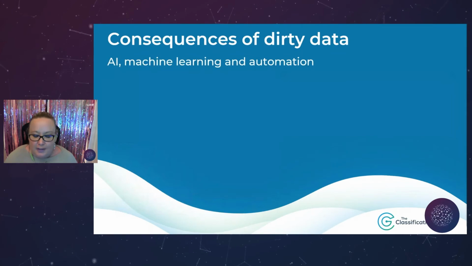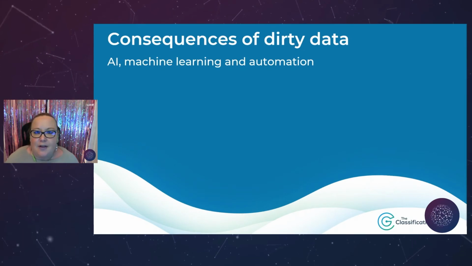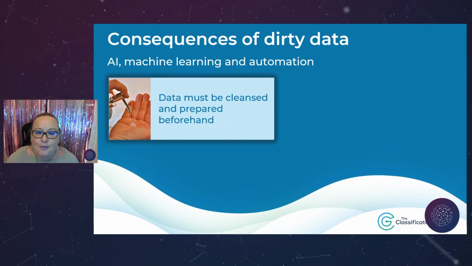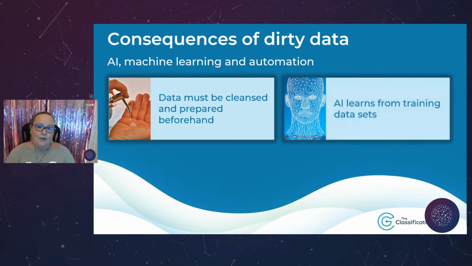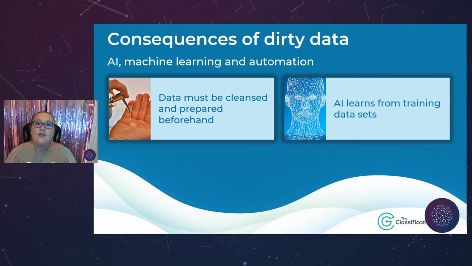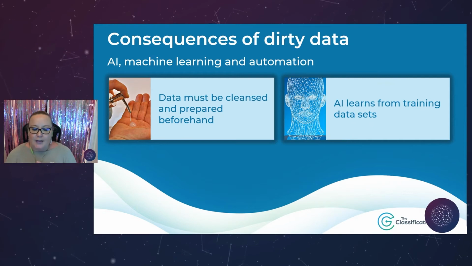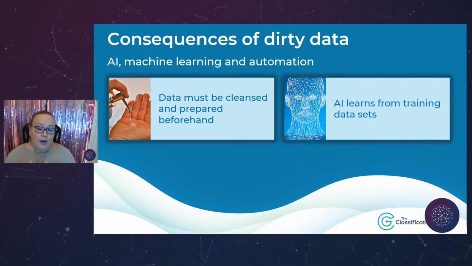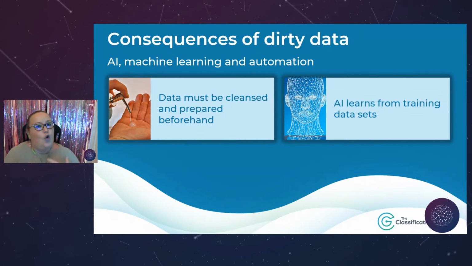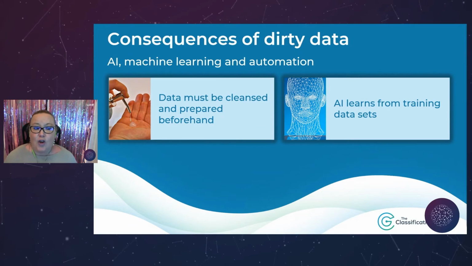Another area where it's really prevalent and important is AI, machine learning and automation. We have some amazing data scientists out there who are fantastic at what they do. They write amazing scripts and code, but that data has to be cleansed and prepared beforehand, because AI learns from training data sets. If you have not cleaned and checked that data set, or the multiple data sets it's using to learn from, it's learning bad information. It might even confuse the AI, so the output you get just doesn't look right. I've experienced this myself, where the output has been horrifically wrong, but the data scientist has been adamant that the script, the code and the algorithm are all correct, and they've done everything properly. And that's true. The main reason it hasn't worked is because the data set that it's learned from is bad.